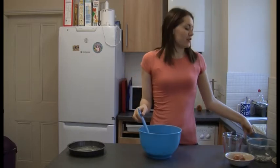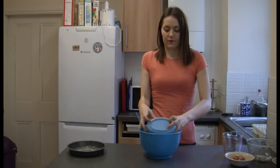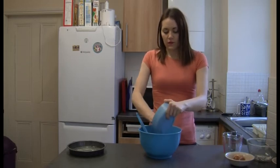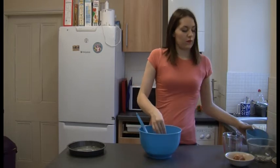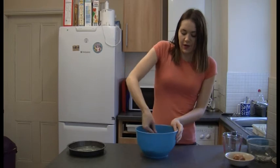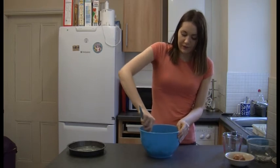Finally, add in your grated carrot. Give it a big mix until all the carrot is combined with the cake mix.